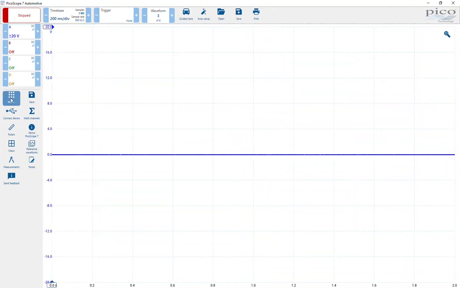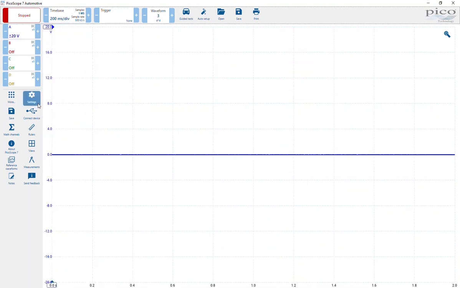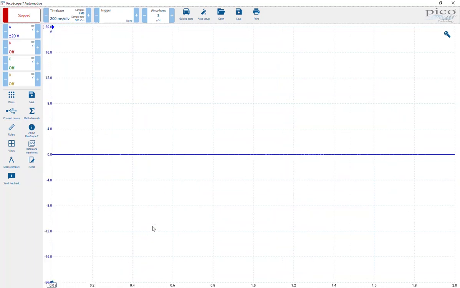Okay, the more button here, this will reveal all the options that you have. A tip here is if you want to star something bold, if I click on settings here now, you'll notice that settings has moved across into my tool panel here. So when I click outside, settings is always readily available. So I'll just show you that once more. Click on more. I'll take away the bold or deflag, if you like, settings. Okay, settings has now gone from the tool panel.